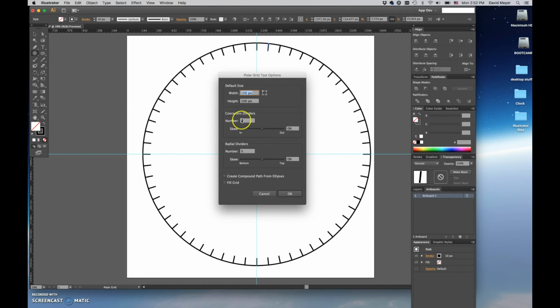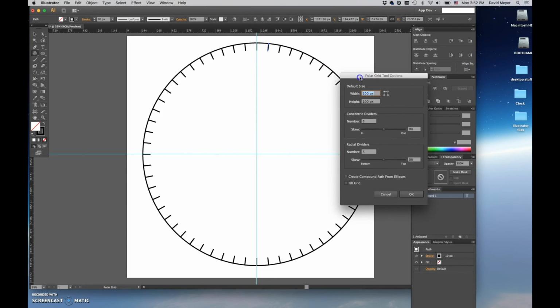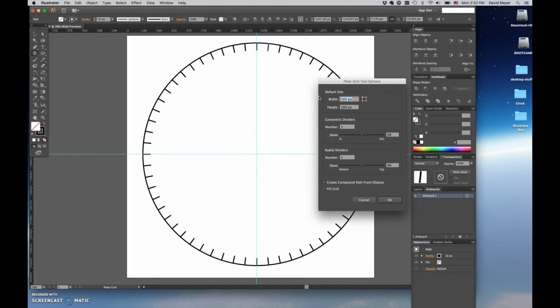And here you'll see 2 options that we're interested in, the concentric dividers and the radial dividers. Now concentric dividers are the number of circles inside of the grid you're going to create, sort of like the number of rings in a tree stump. This is not what we want. We don't want any of these concentric dividers, so we're going to set that to 0.